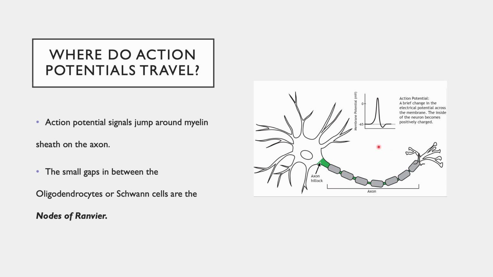Remember, there are two different types of cells that create myelin, and you'll need to know those for your exam. The first is oligodendrocytes, which are a glial cell in the central nervous system that helps to create myelin. They typically sit around the neurons. And in the peripheral nervous system, there are Schwann cells, which work in the same way that oligodendrocytes do, except they're in the peripheral system instead. So those are the two types of glial cells that are largely creating myelin.